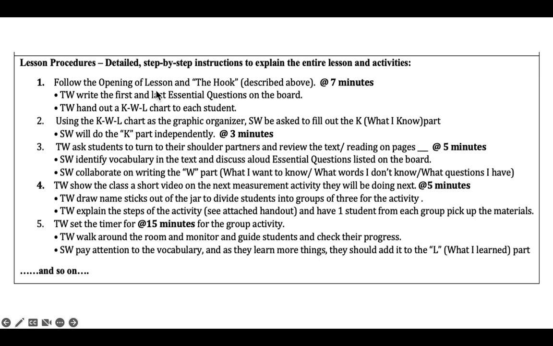And I'm kind of starting, without repeating what was written in the opening and the hook, picking up right there. And we're using a KWL. Students are working independently, but they're working in groups. I am not doing all the teaching and talking. I am now, but not during this lesson. I'm trying to balance it out so there is just as much student-centered collaboration as there is teacher lecture, teacher presentation, and vary it, and so on.